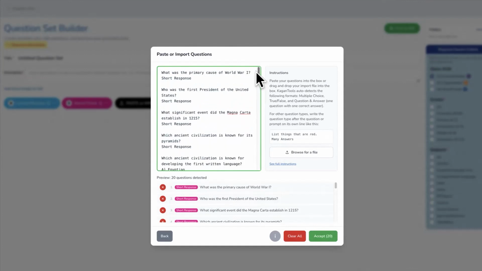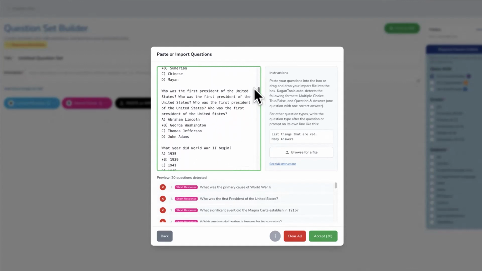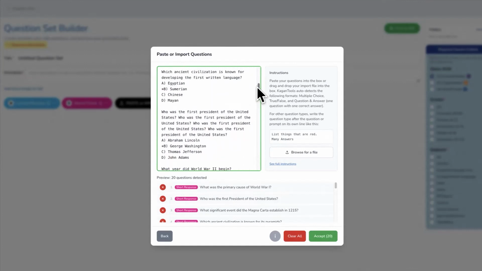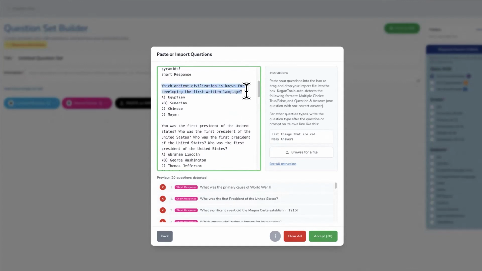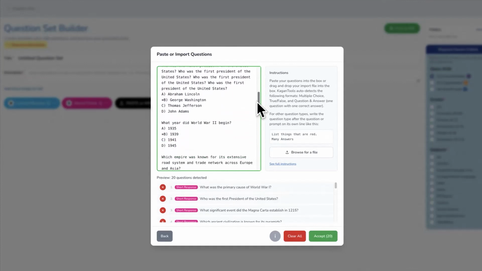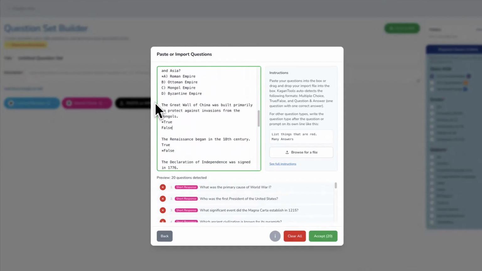And one little thing I do want to note is each question type has its own little style for formatting. So notice for short response, it's just here's the question, and it says this is a short response question. Let's do a simpler one for multiple choice. Here's the question. Here's the options. It's got a little asterisk here. Here's the correct answer. Let's see if we can find a true or false. Here's a true or false one. Here's the question. It's true or false. You can do those in either sequence, and true is the correct answer.